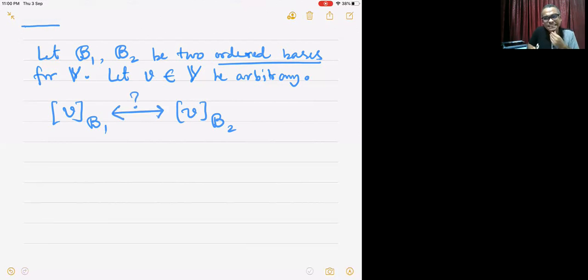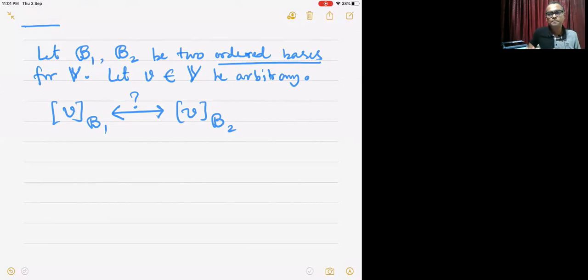This idea is known as change of basis. It is something that you have routinely done before, I'm sure. Change of variables. Long back in high school when you faced some difficult integration, you did a change of variables and it became so simple. Exactly like that. It's a change of basis. But how does this representation of a vector as coordinates differ when there is a change of basis? That's the question.